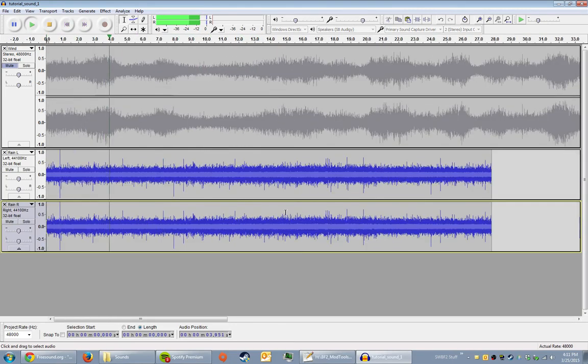Okay. And so now it should sound like the left channel is louder than the right channel, and that's normal. So what we're going to do is decrease the volume, the amplitude of the left channel, just by using this slider because it's easier to do, and you can do it in real time anyway. So let's go ahead and do that right now.